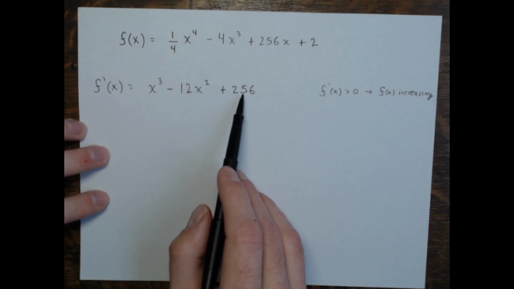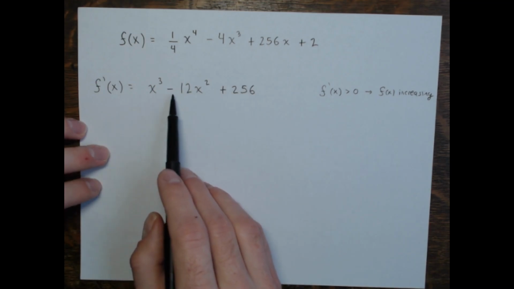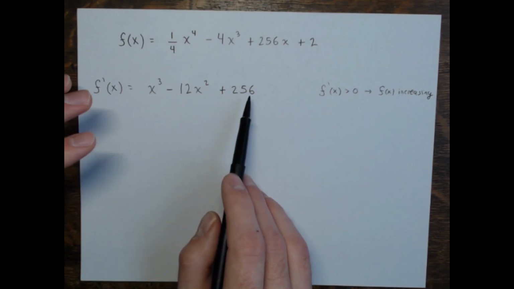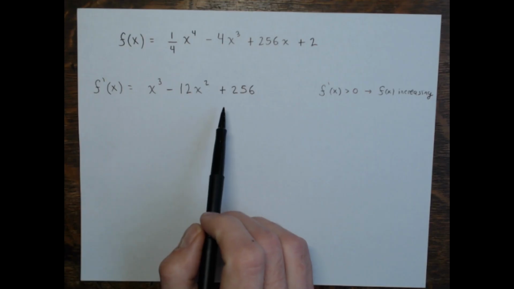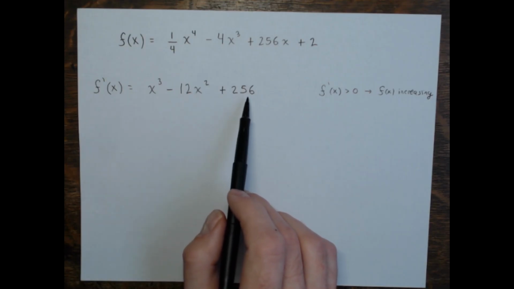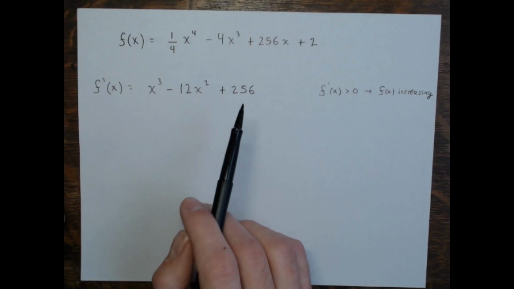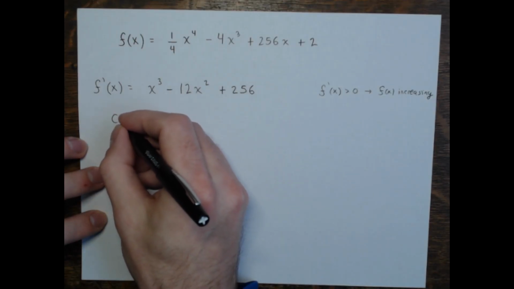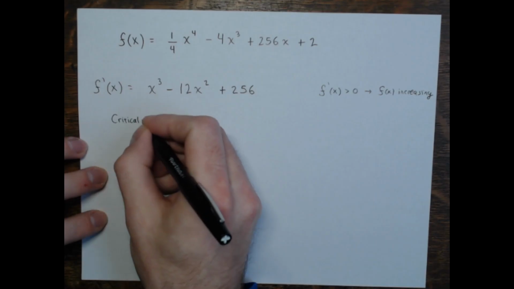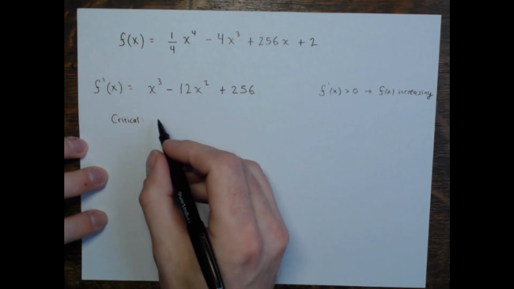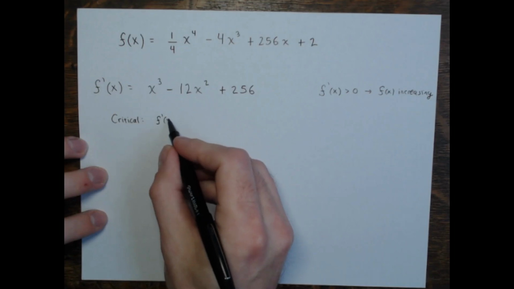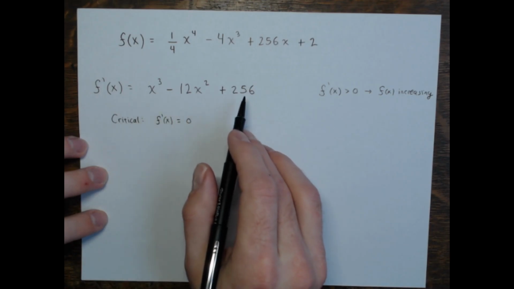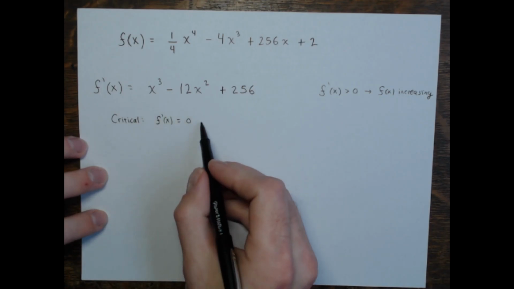And it's not something that's easily factorable, right? It does have integer coefficients, so I can apply the rational zeros theorem to determine some zeros and maybe help me factor this thing. Because remember, I'm trying to find critical points. Right, first, where is the derivative equal to 0? So where is f prime equal to 0? Where is it undefined? But this is a polynomial, so it's never going to be undefined.